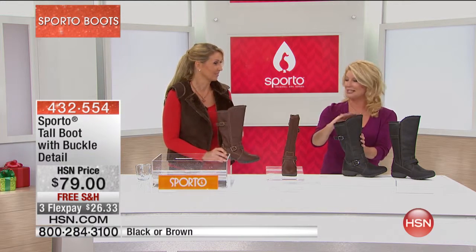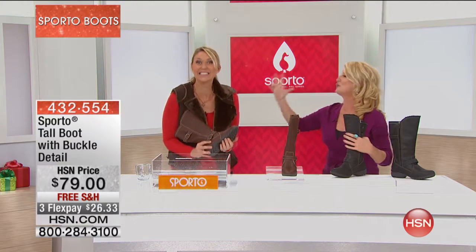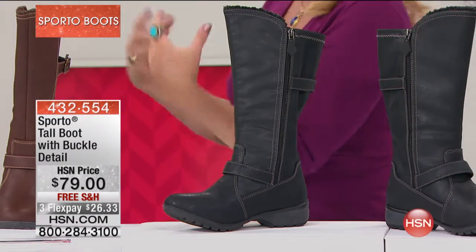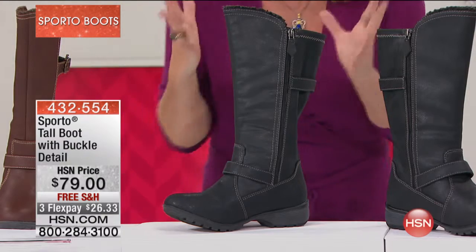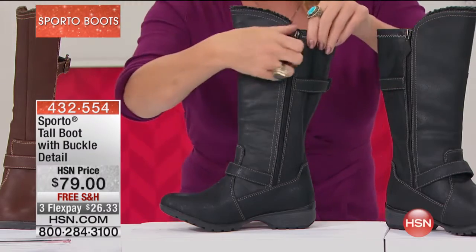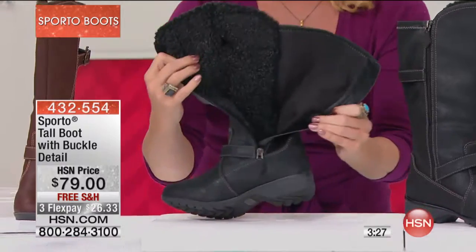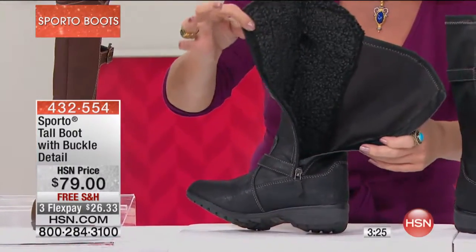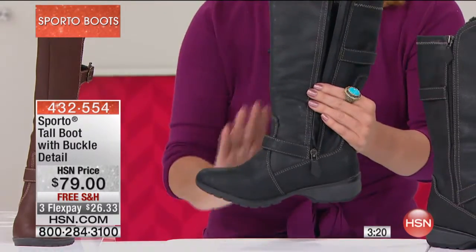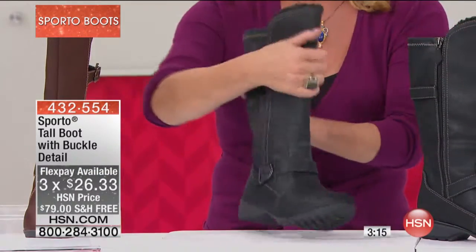I like this lift at the top — it's a little bit taller in the front than in the back, which gives it that sexiness without being over dramatic. It's a really great looking style, a nice in-between length. In black, it has a full zipper. This is a final call in all sizes — medium, five and a half through ten, size 11 and 12, brown or black to choose from.